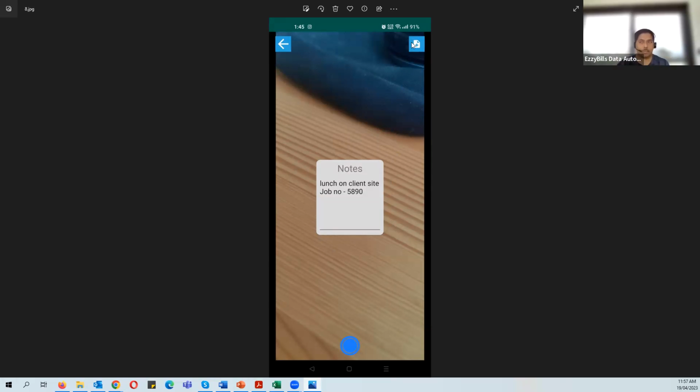For example, I'm an employee and I'm filing for my own expense claim, right? And I was on client side. I'm going to click on this notes section where the notepad will open up. I'm going to type anything that will help the approver understand what this expense claim is for. So this employee types in here: lunch on site, client site, job number, etc. And then you can click on this one again. As soon as you click on this one, the note will be hidden, or you can click anywhere on the screen to get rid of this little notepad here.